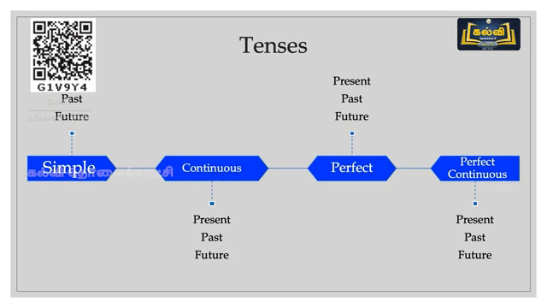Let us recall all those tenses one by one quickly. What is the first tense? Simple present tense. What are the usages of simple present tense? How many usages are there? That's 4. What is the first one? Habitual action. What do you do every day? What do we do repeatedly? What do we do every month or week or sometimes? Rarely, usually, often. Whenever you use all these adverbs of frequency and adverbs of time, we would like to express our habitual action.